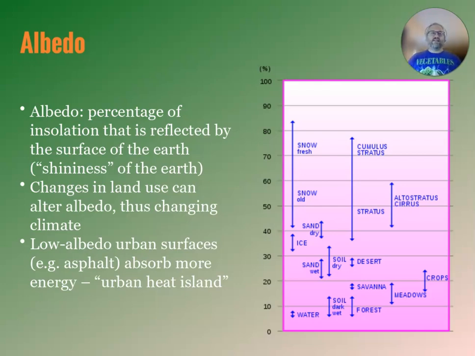So light-colored surfaces have a high albedo. They reflect a high proportion of that sunlight back out into space. Dark-colored surfaces reflect a low proportion of that sunlight, so they have a low albedo. They're absorbing most of the sun's energy. So if you look at this diagram here, and it's showing you kind of the typical range of albedos for different kinds of things on the Earth, you notice the things with the highest albedos are things like fresh snow and various kinds of clouds, right? Those are all things that we know are white. So very light colors, they're reflecting a large portion of the sun's energy back.